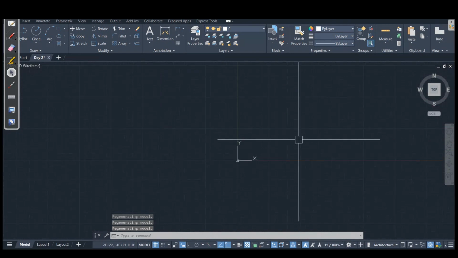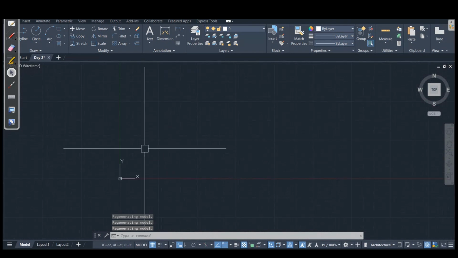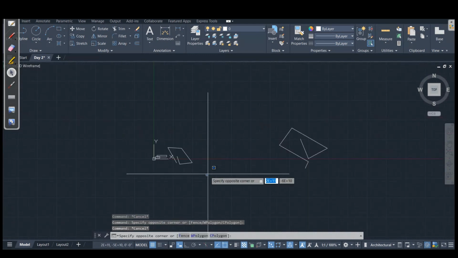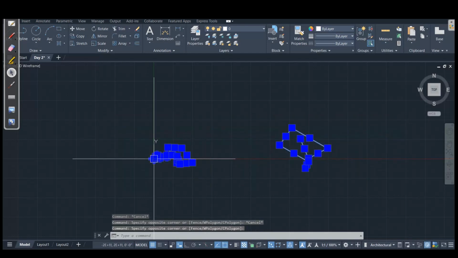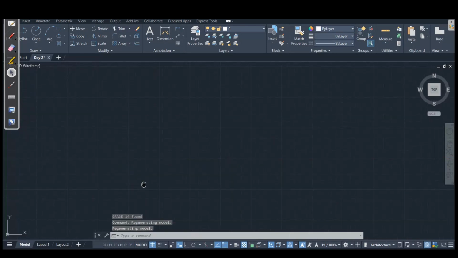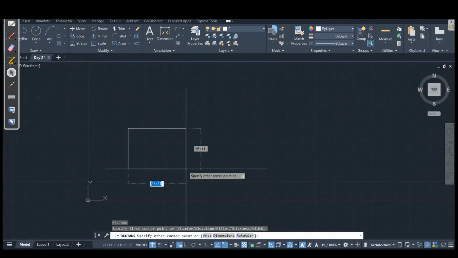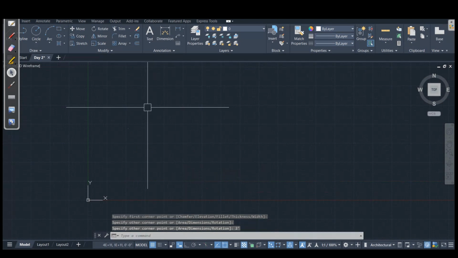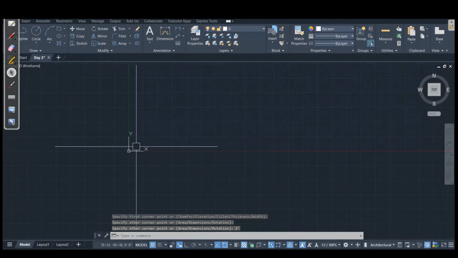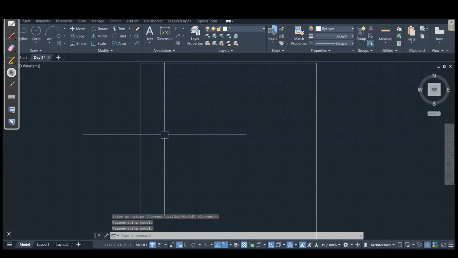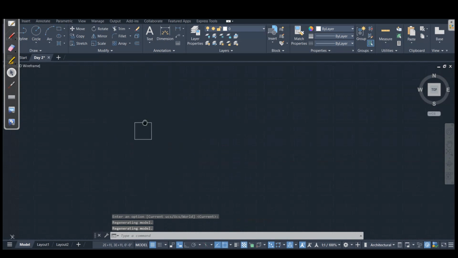Now again we will try. Enter PLAN, double enter. Now look, this is your work. So this is the importance of PLAN. Again, create a rectangle of 2 feet by 2 feet. Where is the drawing? We can't see it. So now enter PLAN, double enter. We get our rectangle.